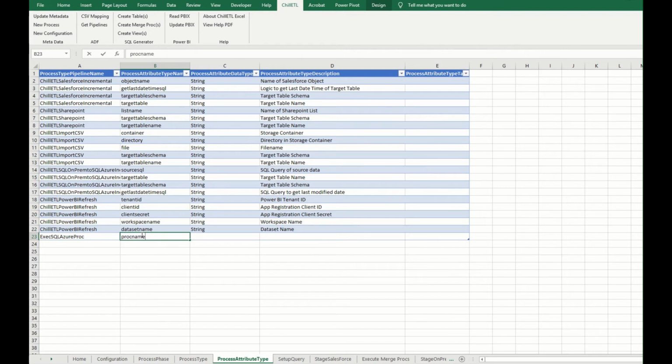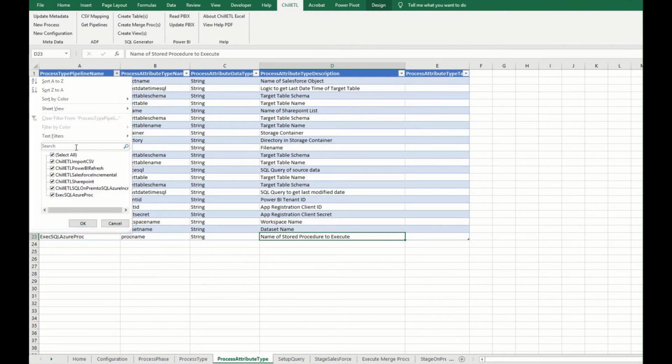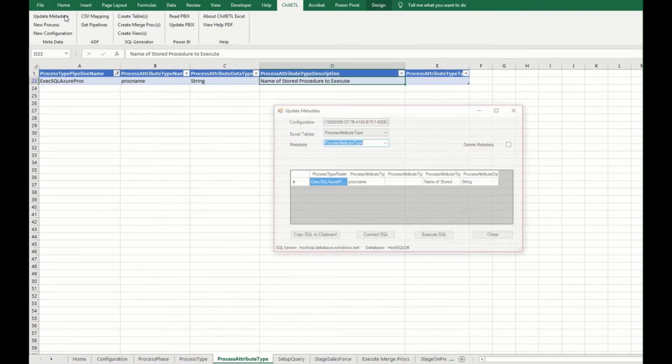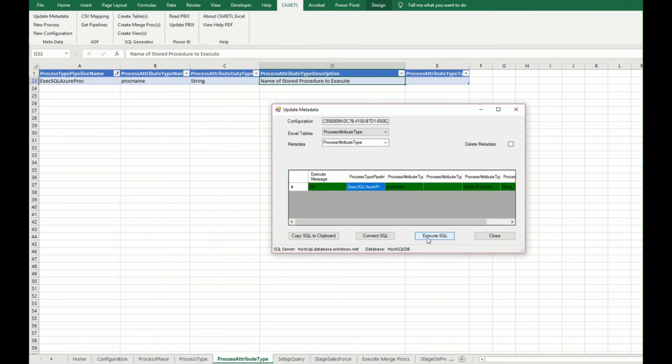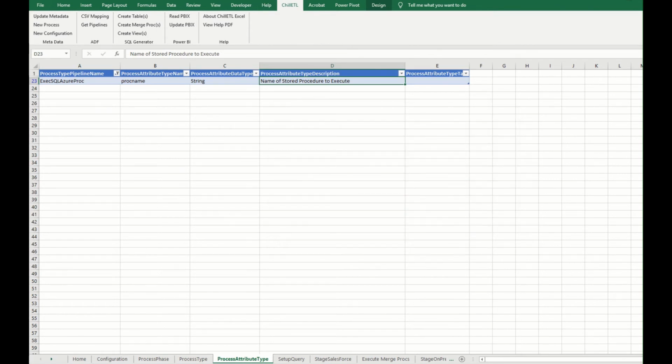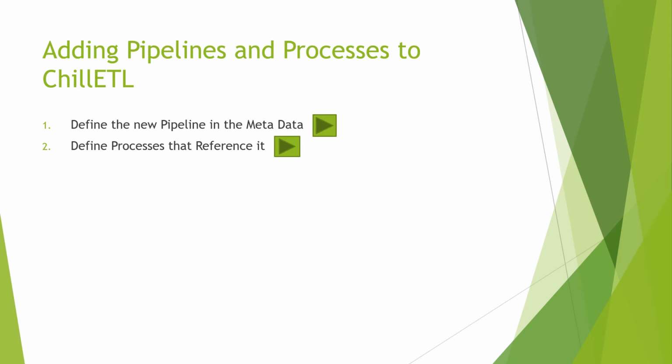We now have to define what the parameter is for this pipeline. And here's where the description is important so someone understands what they would populate the parameter with. Same thing, we're going to go ahead and execute our update, and now we've processed the metadata.